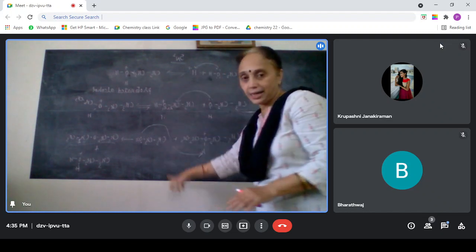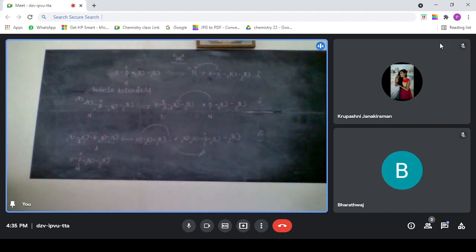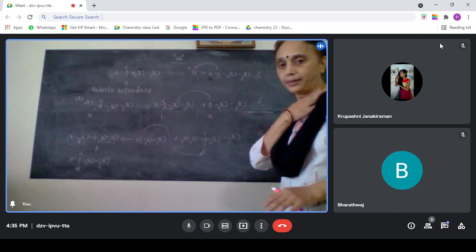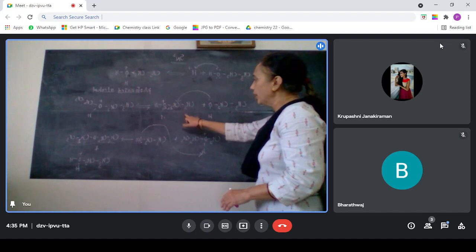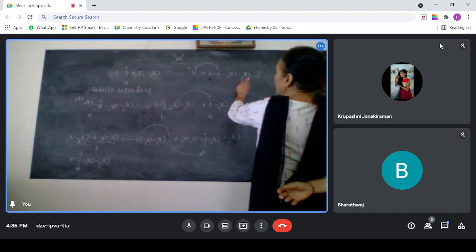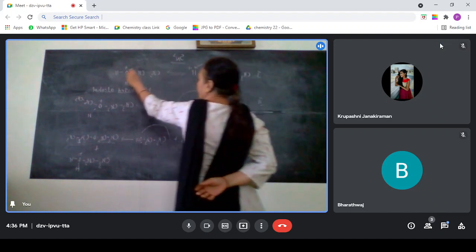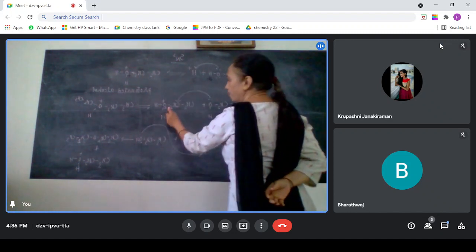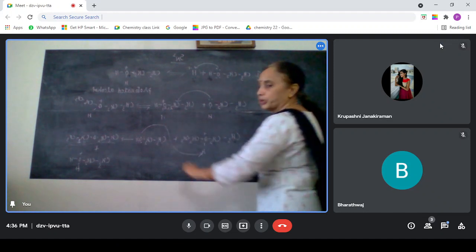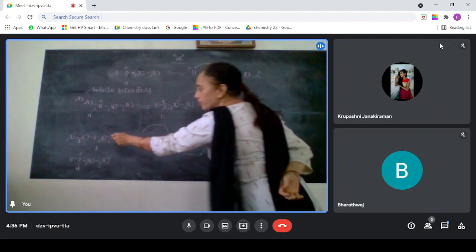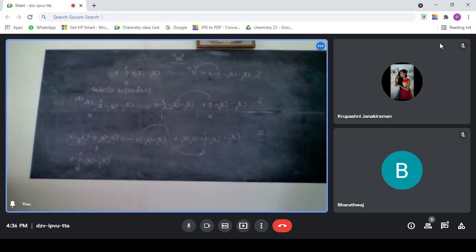Okay, write down the mechanism. Mechanism, just write the steps. I'll give you the explanation later. This is the slow and the rate determining step. So first step, protonation of the alcohol, then attack of the alcohol on the protonated alcohol to give you protonated ether, then loss of a proton forming the ether. Write down this.